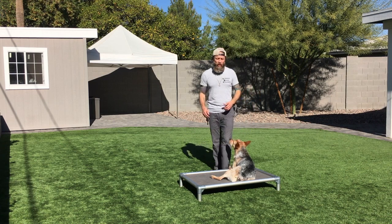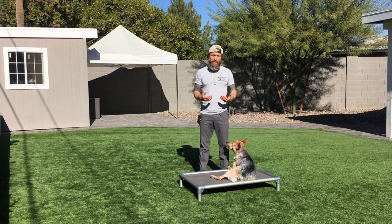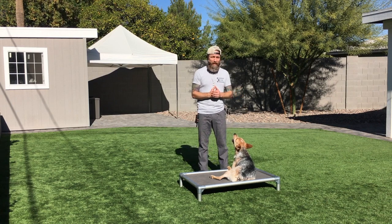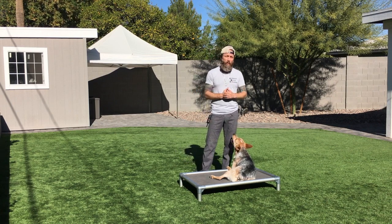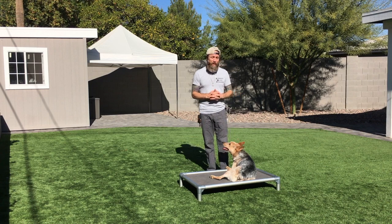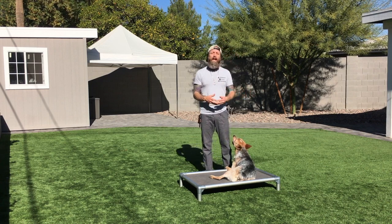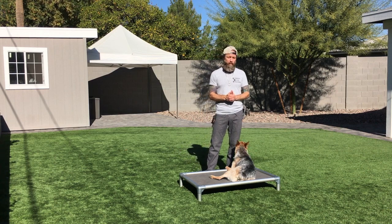Okay, so yes means you've done what I've asked. I like what you just did. You've done it. Now come get your food reward and you're all done. Good means I like what you're doing. Keep doing that and I'll bring the food reward to you.